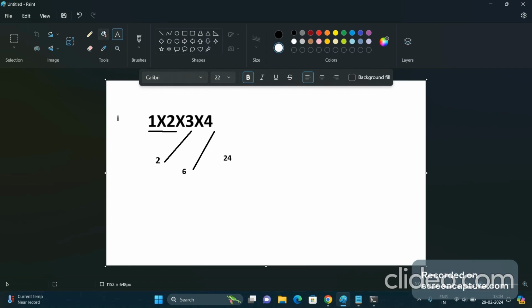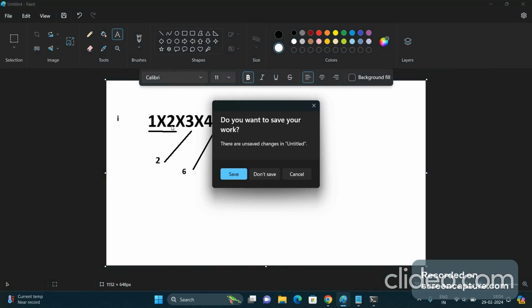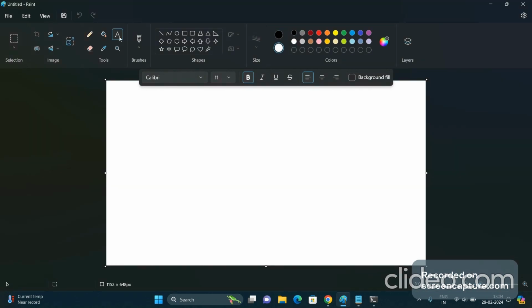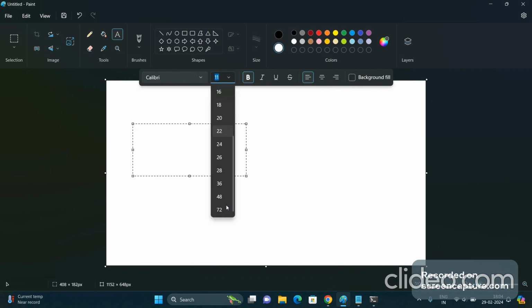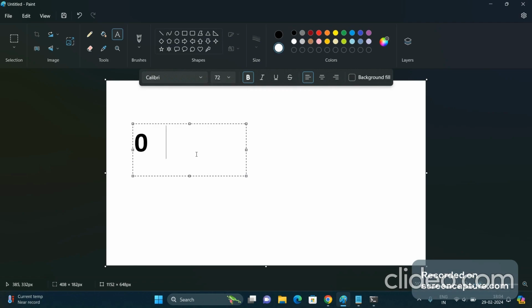So for the Fibonacci series, we will print the first two numbers, 0, then 1. These are fixed numbers. The next number is an addition of the two previous numbers. So 0 plus 1 is equal to 1.